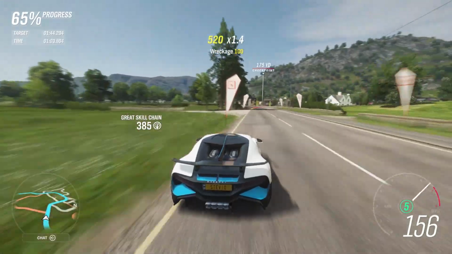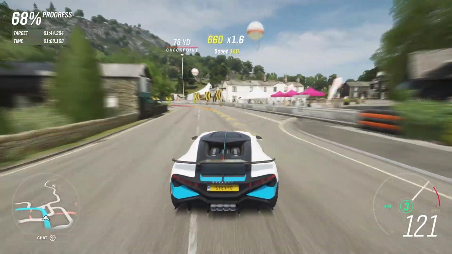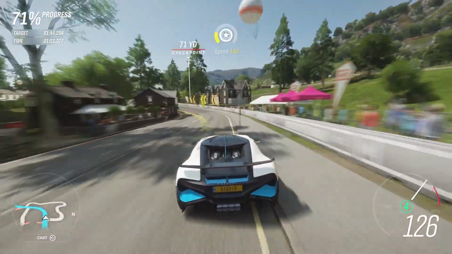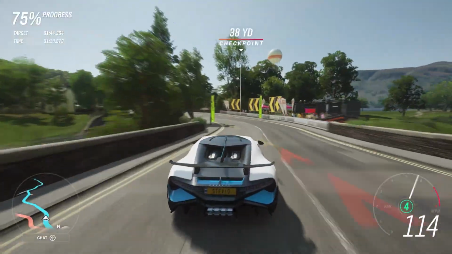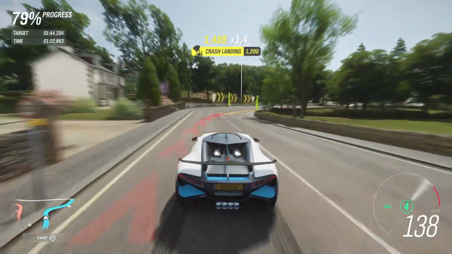What you're seeing right now is me setting a pretty respectable rivals time with the Bugatti Divo. This is a perfect test track because it has long straightaways, it has high-speed cornering, and it also has sections like what you're seeing right now that feel more like a circuit race. So this is just a great overall balanced test track that I always love to bring my cars to.